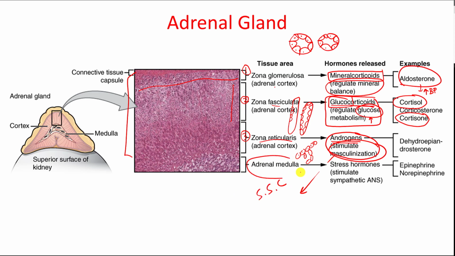Then we have the adrenal medulla, which is the inner part of the adrenal gland, and this would respond to the stresses. So this mainly would stimulate the sympathetic pathway, the fight or flight, in response to stress. And if you remember, this is from AB1, we have the two neurotransmitters, hormones, epinephrine and norepinephrine, or other names for them as adrenaline. Those are the major regulators of stress, especially the fight or flight responses in our body.